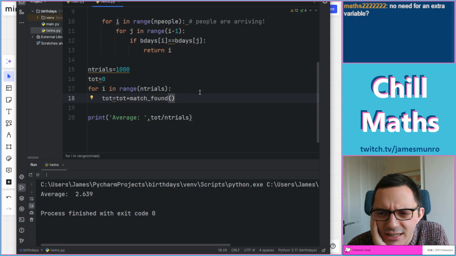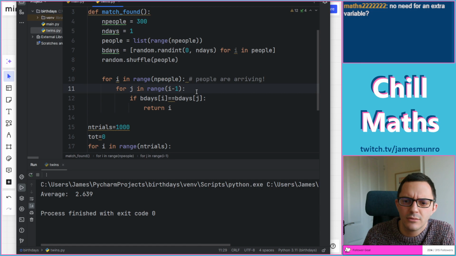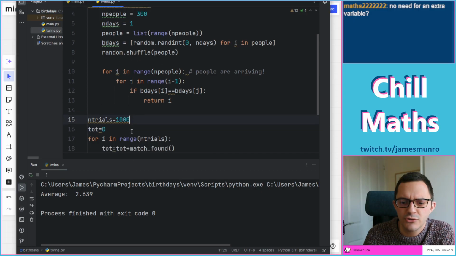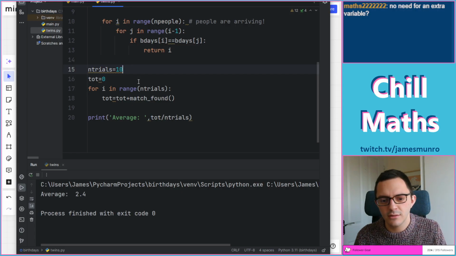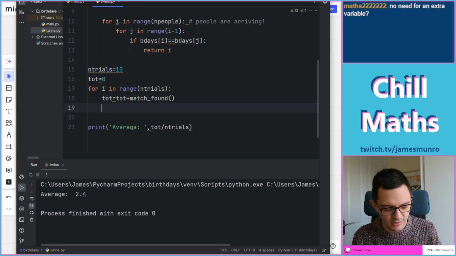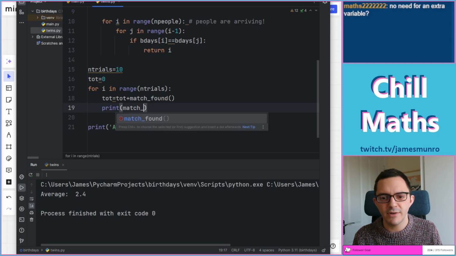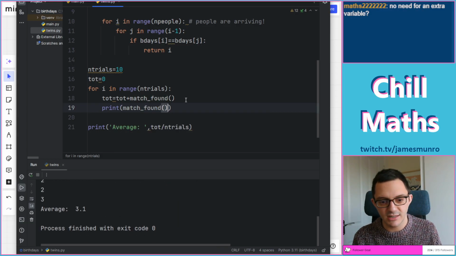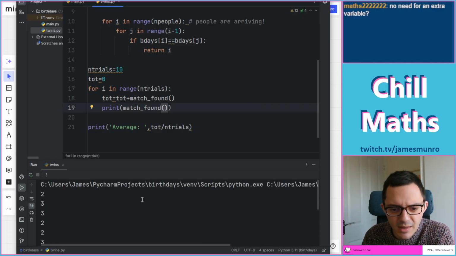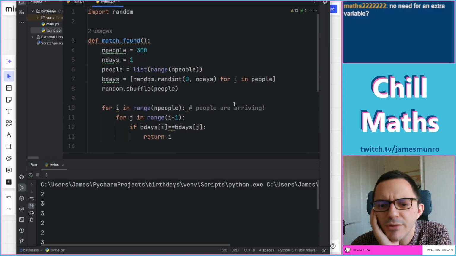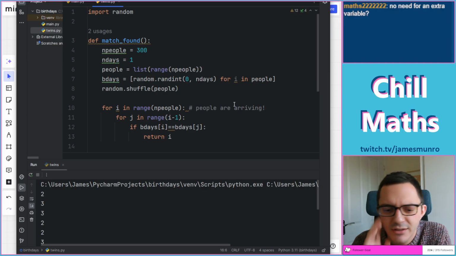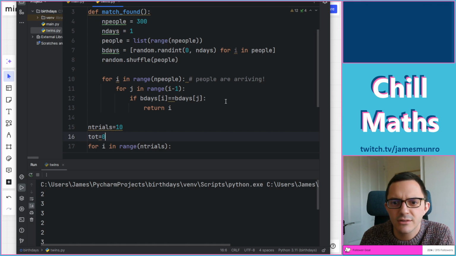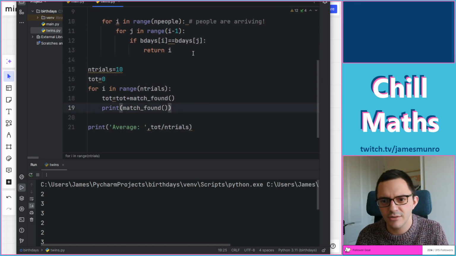Why is my match found thing taking so long? Not taking so long, but taking, yeah, why is it averaging 2.6? Let's try running it again. Okay, yeah, nonsense, but only 10. I also wanted to print match found a bit again for me, just so I can see it taking, yeah, 2 or 3. Why is it taking 2 or 3 turns? This 2 or 3 on the way around here. What am I doing? Feels like an out by 1 sort of thing. Can I see the birthdays? It's not really returning the birthdays.